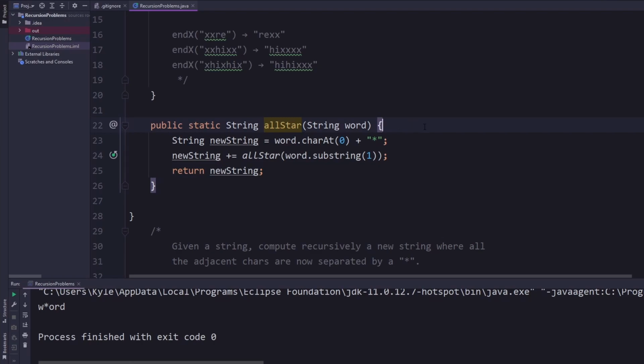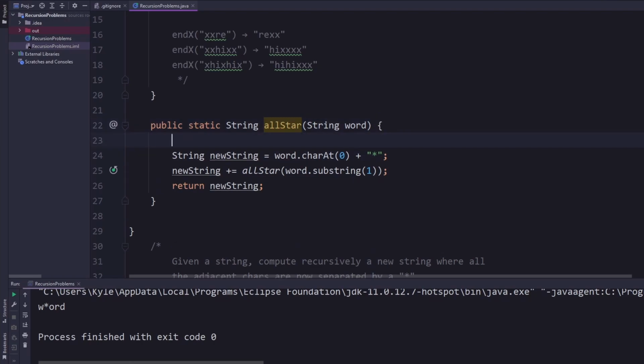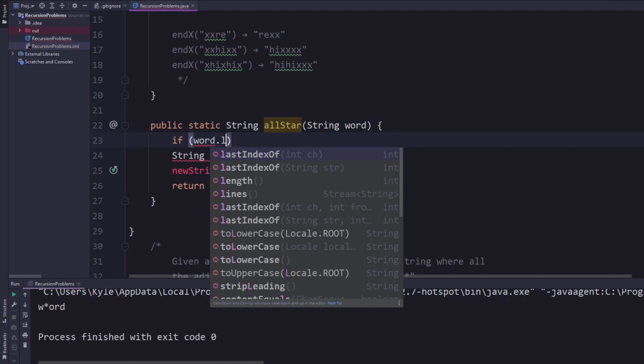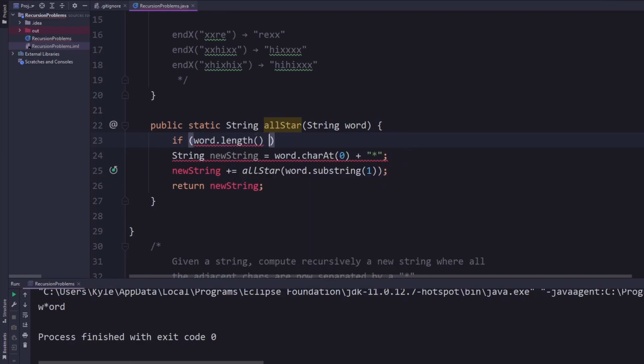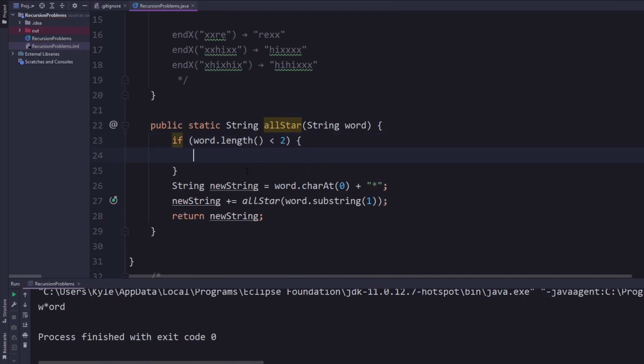And I'll have to do something like a checker, a base case checker. So if word dot length is less than 2, because if a string is already 1, we don't want to append a star after the last letter. If the word is less than 2, I'll probably do something like that.